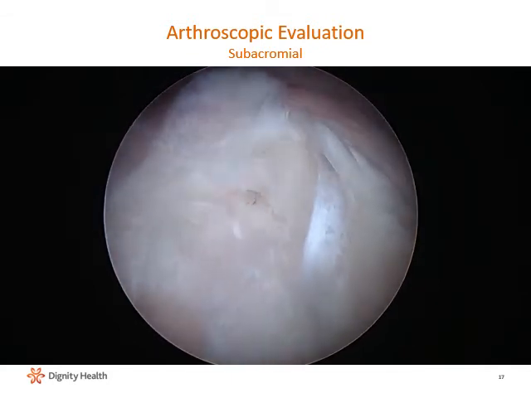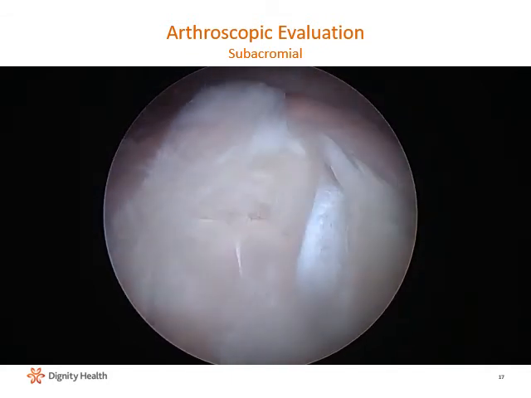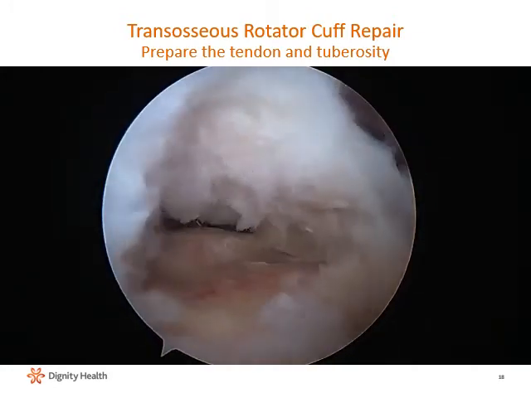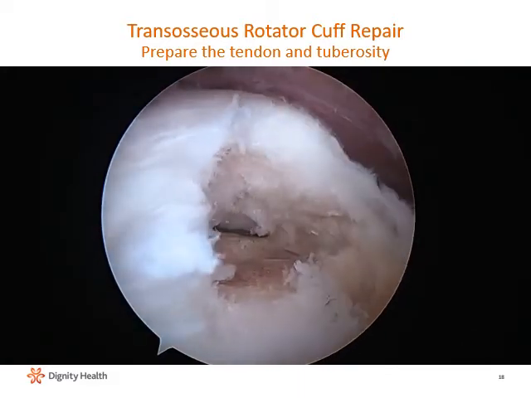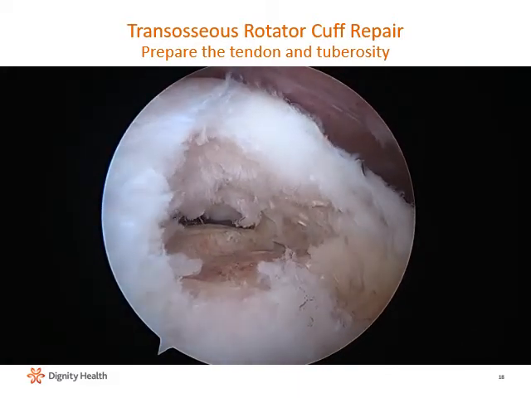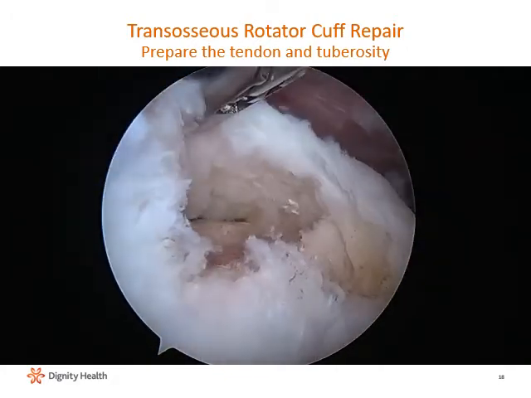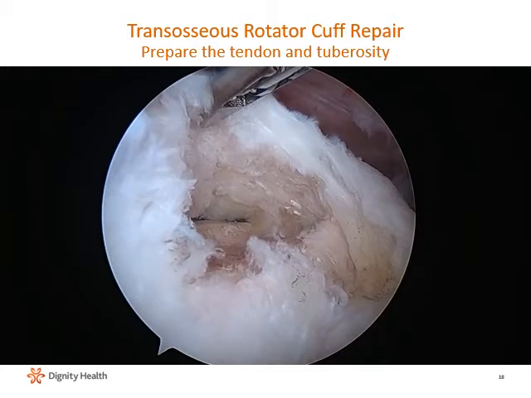There we go. So what we do next is clean it up to get back to healthier tissue and also clean bone underneath. So that's what we're looking at now, is that the tear is cleaned up and the bone is prepared to provide a good healthy bleeding surface for the repair. Again, this is the rotator cuff. That's the torn tissue that is going to be fixed. Basically showing that I can easily take the tendon down and fix it with little difficulty.